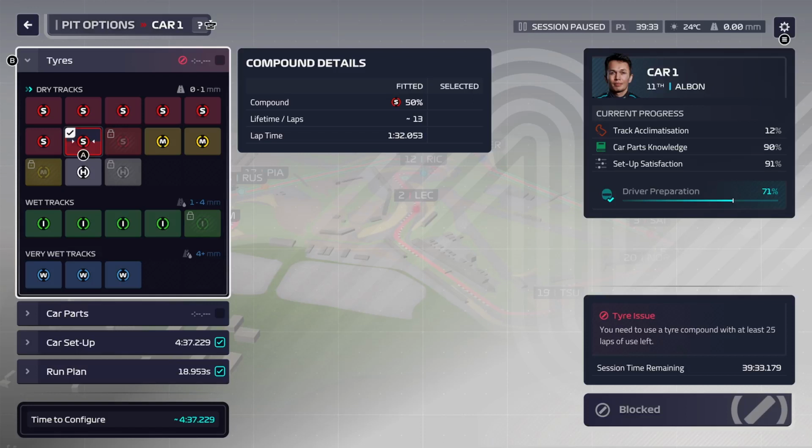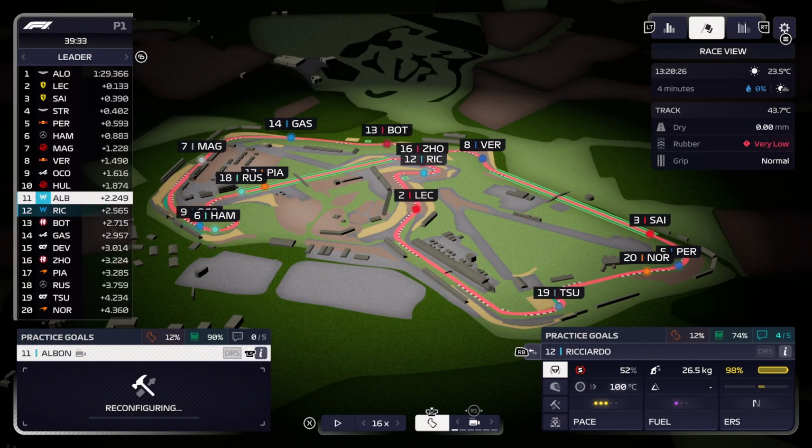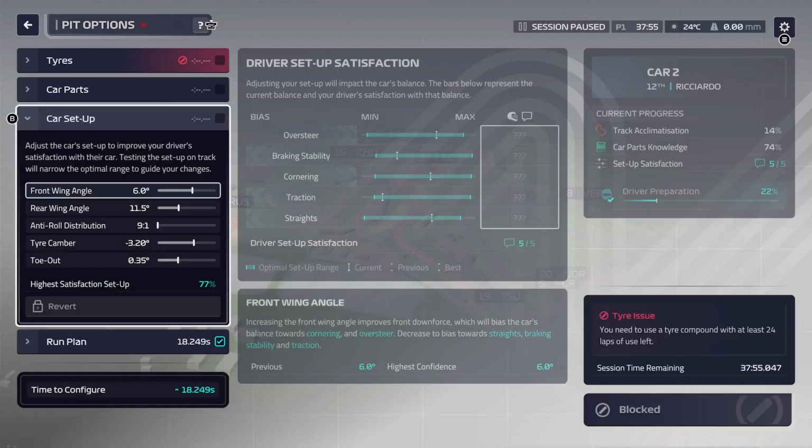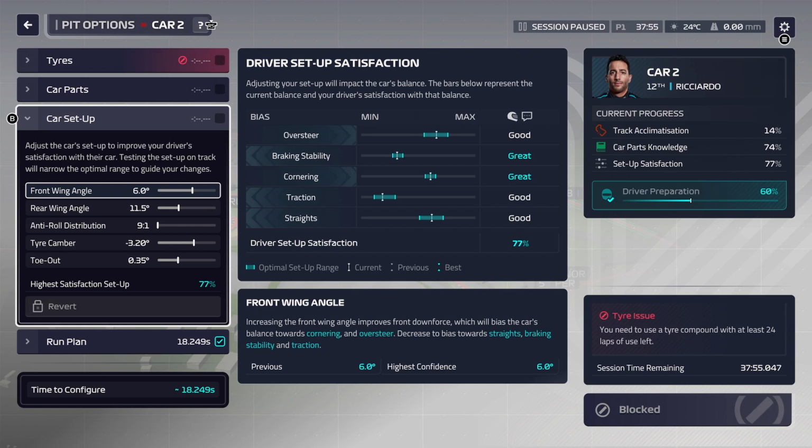I'd quite like to run a soft, medium in the race, I think, or a medium, medium, soft. All okay with the car? Yeah, it seems in the ballpark, even though it's claiming it's a soft, medium, soft around here. Well, that's interesting. So it claims Danny Ricciardo will need a different setup. So let's throw his values in.